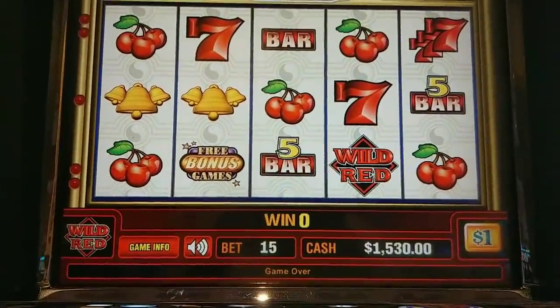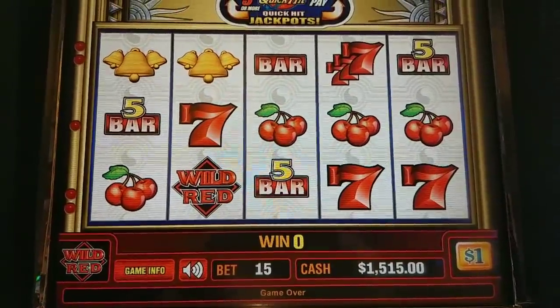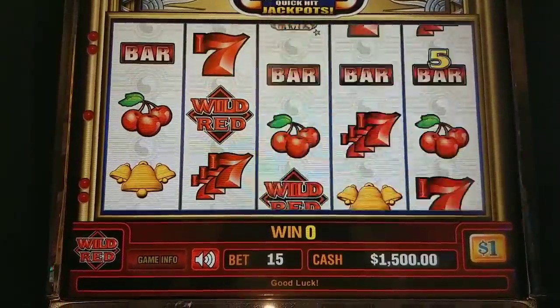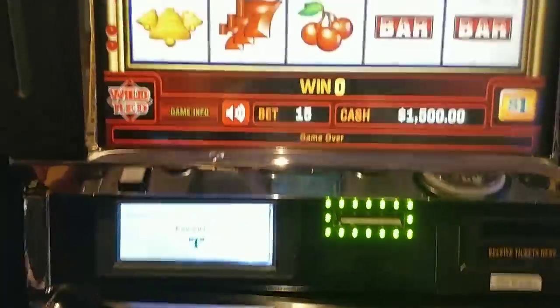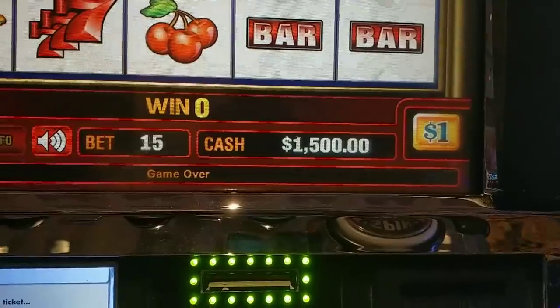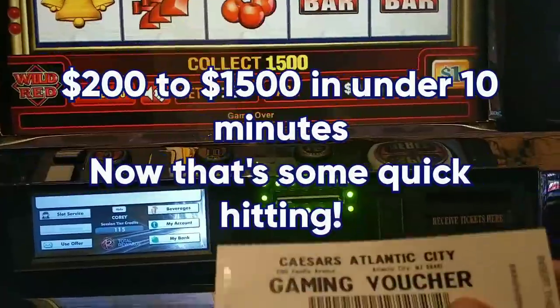Two spins, we'll cash out of 1500. Awesome run. Look at that. 200 to 1500. Beautiful.